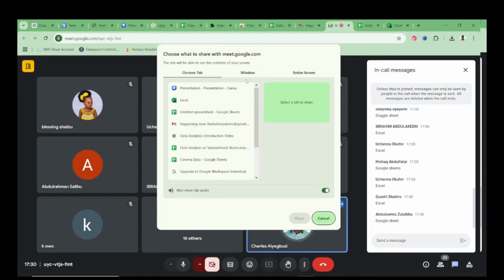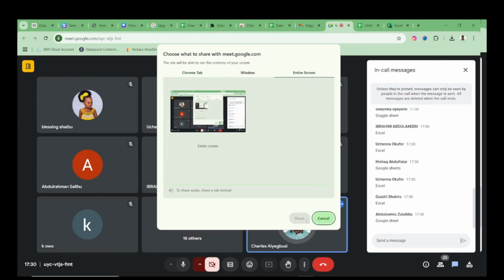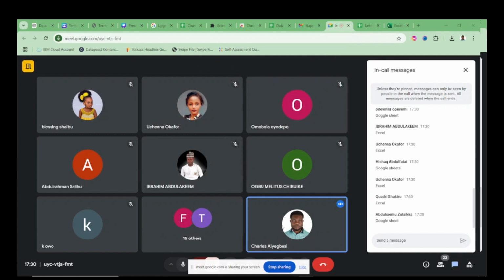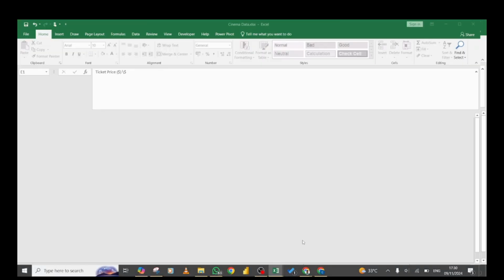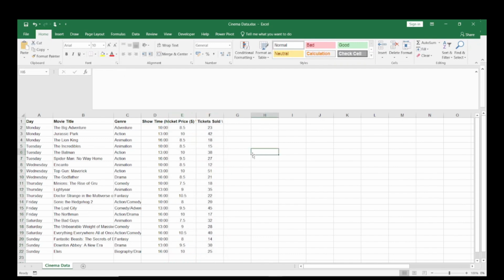Here I am going to share my entire screen again so that we can all see. Okay, so we're going to do that with Excel. So I have this data set. I'm going to tell you a little secret now. This is a trade secret, but come on, what are friends for?